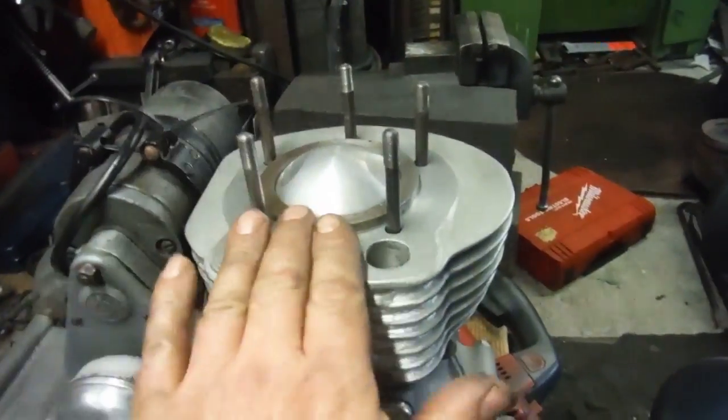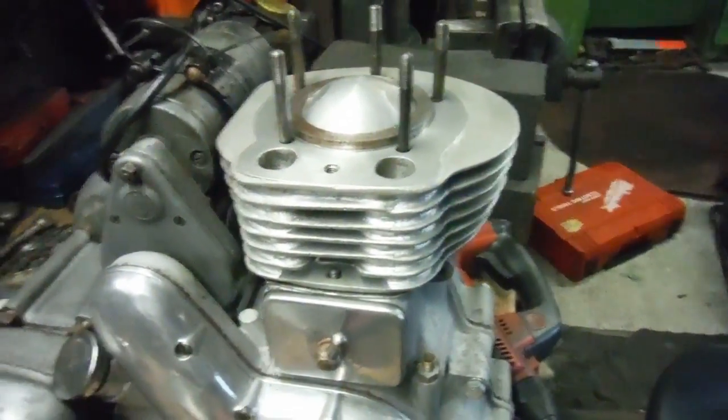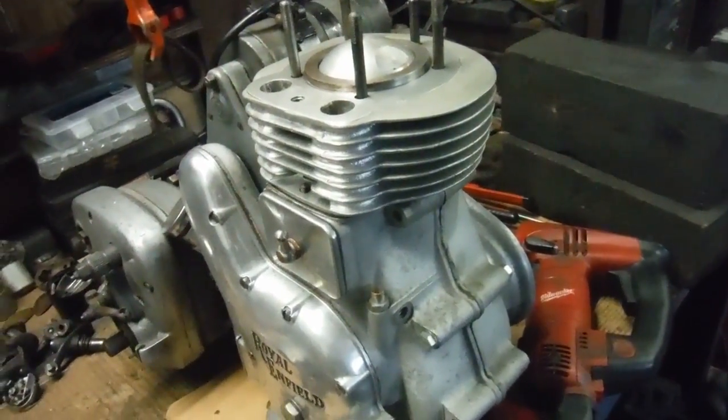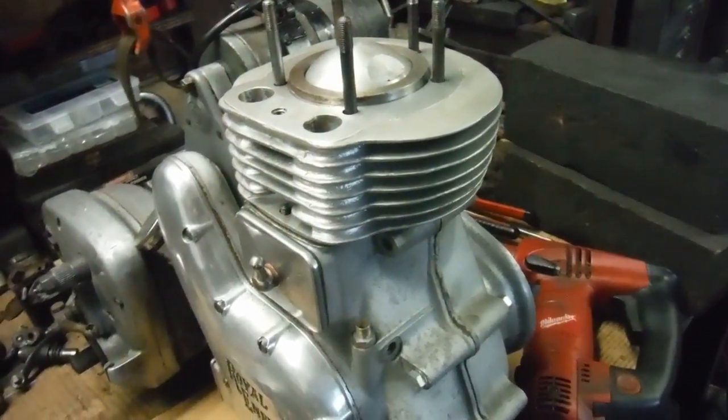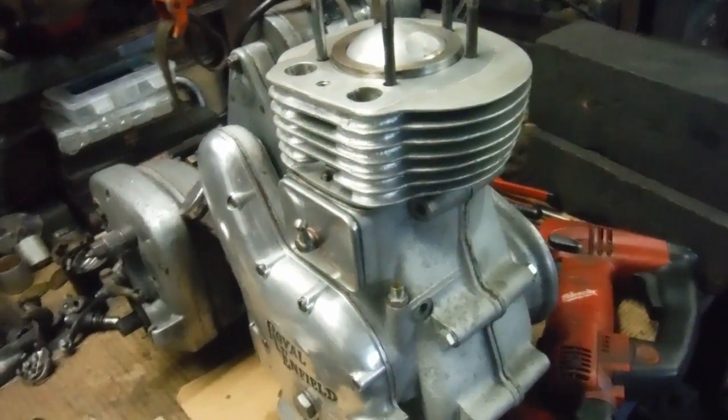But finally I've managed to get over a massive hurdle and get that cylinder barrel to fit, but no way would that have fitted as it was. But that was a couple of hours well spent, I would say.